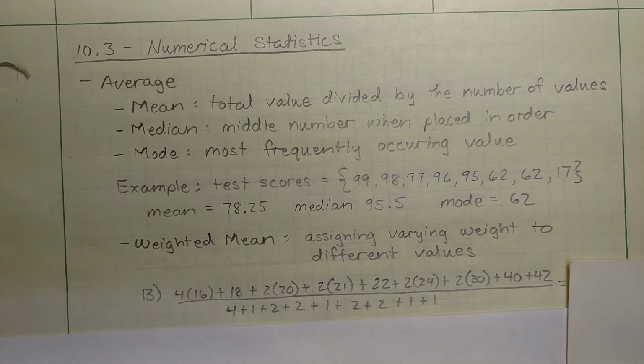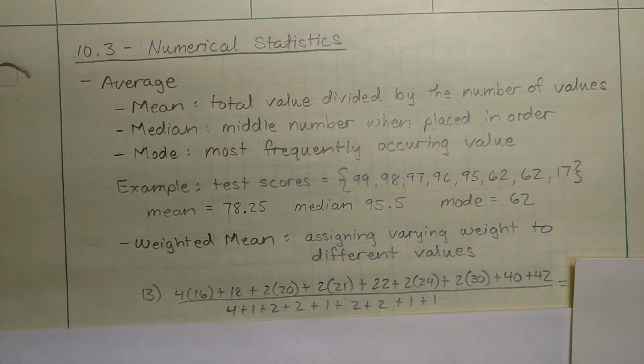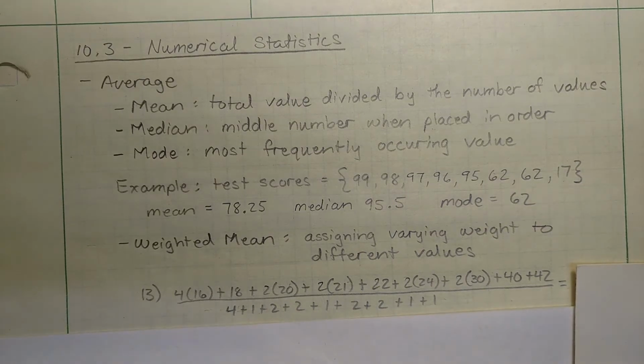If we look at an example of a weighted mean, such as number 13 in your book, which I suppose I do need to open up my book. What we see there is I've set up the problem to represent it in the notes, but I want to look at exactly what they're saying our weighting is. We have a frequency telling how many times each of these values is occurring. So there's 4 values of 16. There's only 1 of 18.